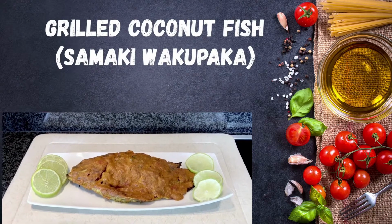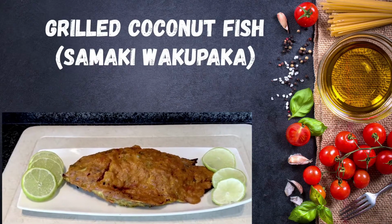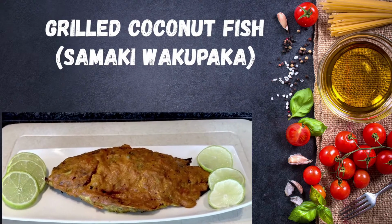So the first recipe, I'm going to show you how to make grilled coconut fish, known as samaki wa kupaka in Kiswahili.